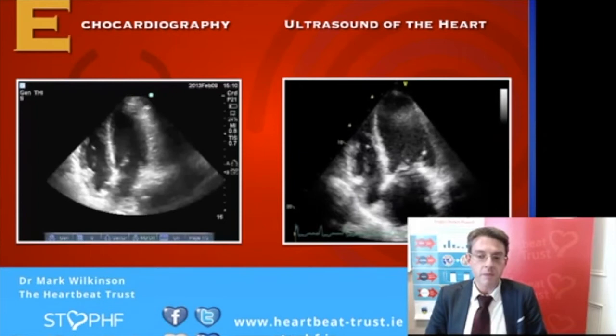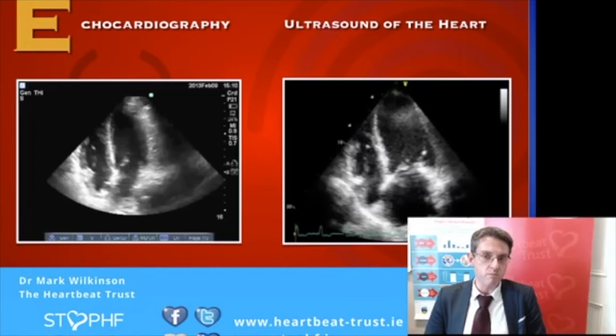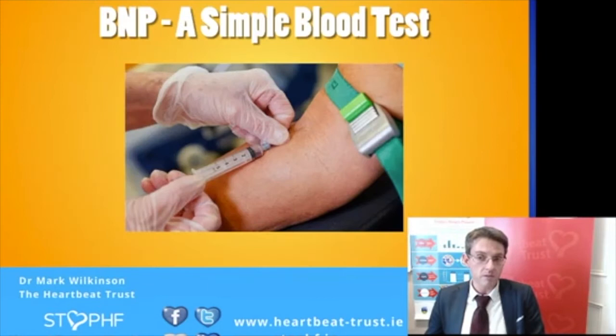The symptoms are pretty easy to understand. If the heart is failing and not able to keep the blood moving forward as well, you get a backup of pressure inside the lungs, and as a result people experience breathlessness. Similarly, if you're not keeping the blood going around the body as well, you're not nourishing all the body tissues, so you're left feeling tired, sleepy, and low in energy. These are the key symptoms of heart failure: breathlessness and fatigue. Additionally, if the heart can't get fluid to the kidneys as well, fluid builds up in the body, and because of gravity it tends to head down towards the ankles — so breathlessness, fatigue, and ankle fluid retention are the very typical symptoms.